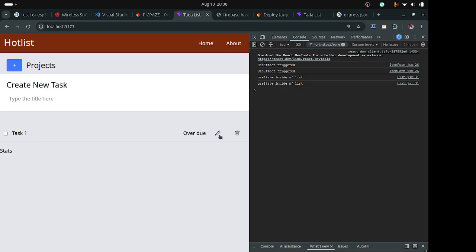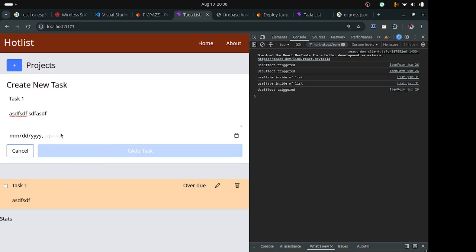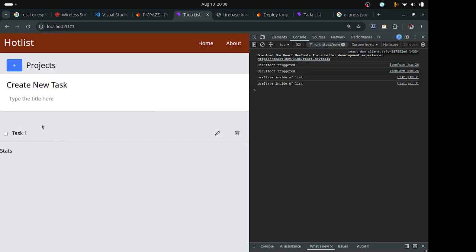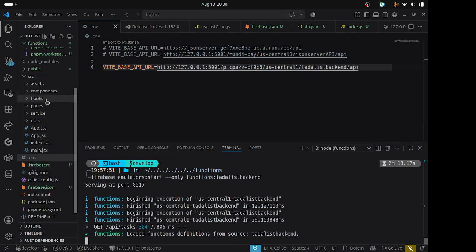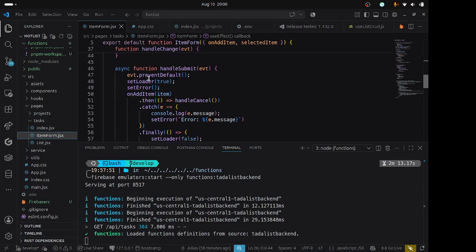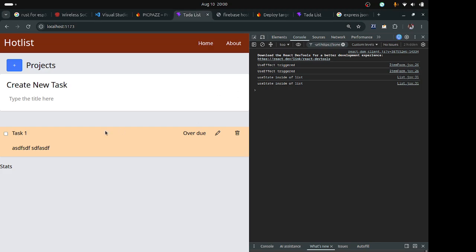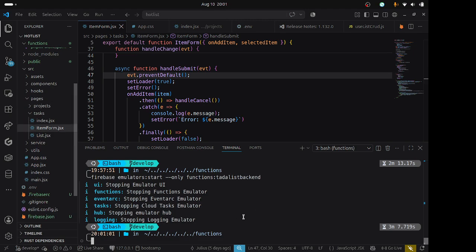You can also try to update a task, and we should be able to see it updating, right? Although it's refreshing, it shouldn't be refreshing as it is, so we should try to prevent default here and submit it. Oh, the reason why that is doing that is because there's some file changing. So now we have established that it is working, so we can deploy this backend.